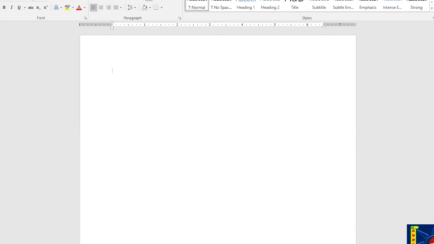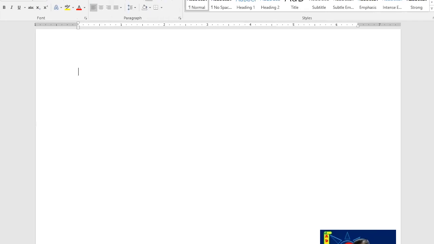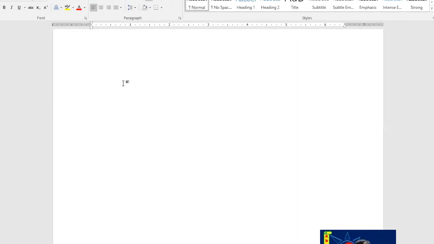Okay. If you want to zoom in and zoom out a little bit more, suppose you think it's too small, you can use this zoom slider here at the bottom right corner. You can increase and decrease as per your choice. You can use this plus sign or minus sign to increase. However big you see it, in print it will come the same, as the normal font size. The normal font size we have here is 11 size, with Calibri body font.